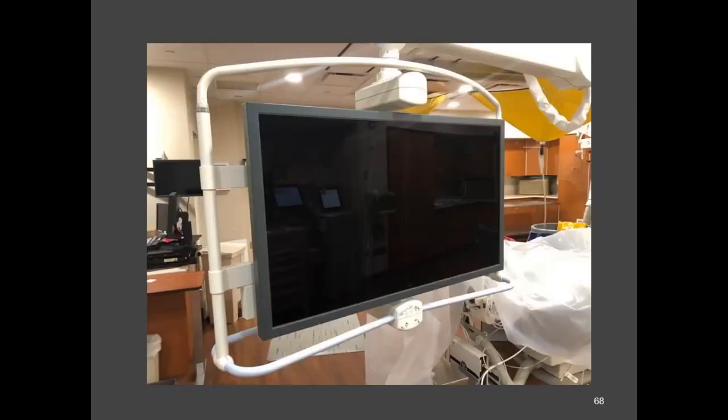Now, one thing that they did, which I didn't really appreciate, is they left the room on. By the time I got there several hours later, because they went ahead and did their case and then called to let us know about it, everything was powered on. I looked at the monitor, and I'm thinking, between water and electricity? I guess they know their clinical. I come up to the large screen monitor, and it's kind of glowing, and I go, oh, that can't be good.